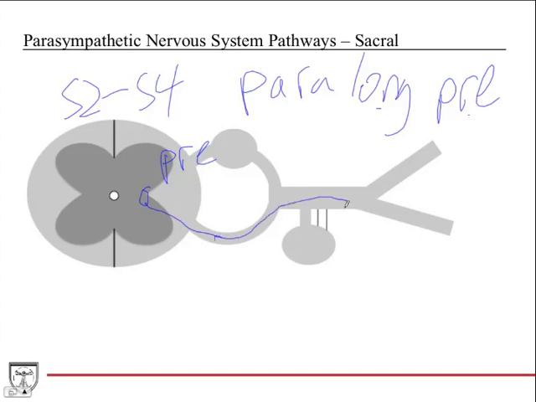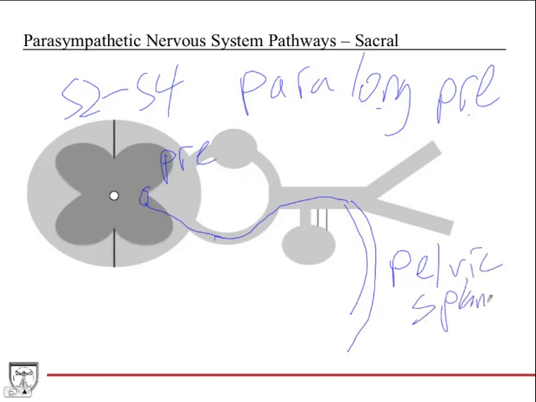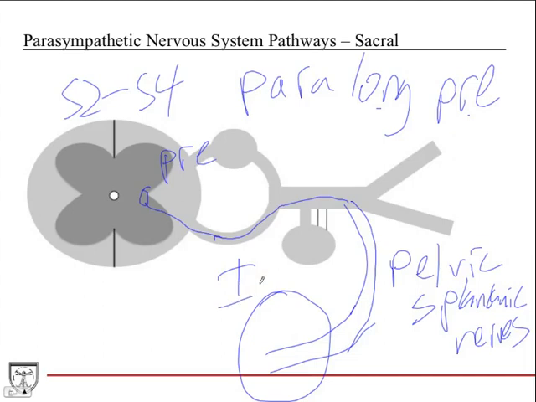Now in the pelvis, we have a unique structure. We have these pelvic splanchnic nerves that come right off of the spinal nerve. These go through the inferior hypogastric plexus. We'll abbreviate that IHP, inferior hypogastric plexus. No synapse going on. So here's the fiber, it comes in through the nerve, through the plexus, and then it ends up going through some more terminal plexuses that are unique to each organ. So remember how we were talking about each organ oftentimes having an autonomic plexus around it, just a group of ganglia and nerves. Usually it goes through all of that.